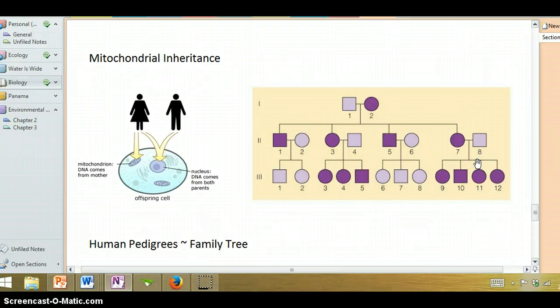All right, mitochondrial inheritance, that's not in the book, but we'll talk about it. The mitochondrion has a little bit of its own DNA. You only inherit this from your mother because the zygote is a fertilized egg, and so the mitochondria come from mom. Dad simply contributes DNA that's going to end up in the nucleus, and of course the female does as well. So the female contributes her 23 chromosomes, the dad his 23, but then there's this extra DNA in the mitochondria that's only inherited from females.